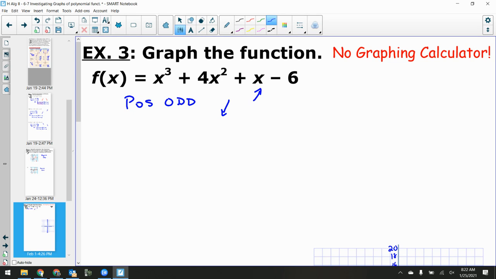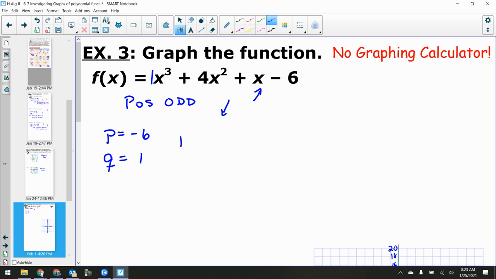But then we say, okay, the other most important pieces to this graph is the zeros of this function. Is that factorable? No, that's not factorable. So now I have to find the zeros. My next step after I've exhausted my flowchart would be to go to my calculator. Can I do that? No. Now is the time where I say, okay, my p-value is -6. My q-value is 1. How did I get that? My p-value is my constant term. My q-value is my leading coefficient. This is going back to section 6.6.